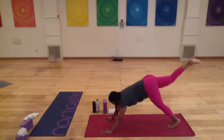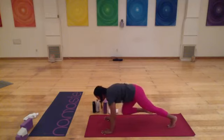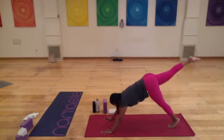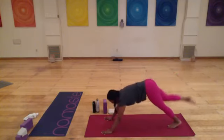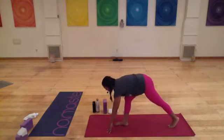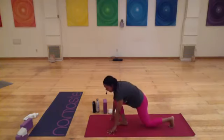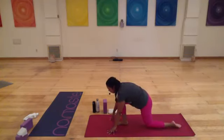Inhale and shift the right leg to the sky. Exhale, knee to chest. Inhale, right leg to the sky. Exhale, knee to chest. Drop the right foot next to the right hand. Then you can lower the back knee down on the mat or not, or keep them lifted.